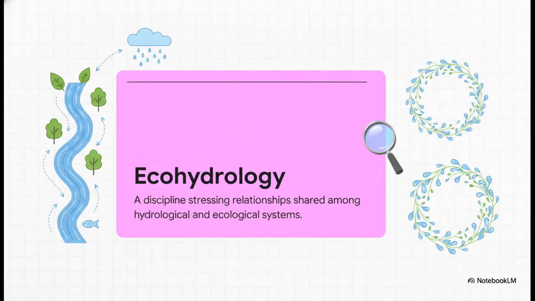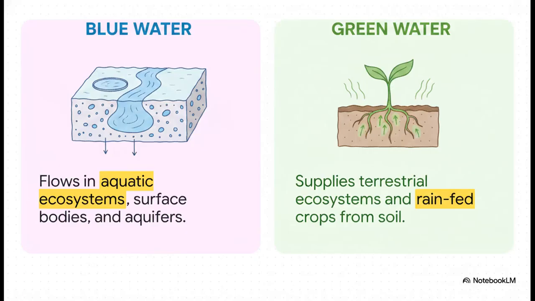And all of this next-level data collection has actually helped spark an entirely new discipline called eco-hydrology. This field is all about stressing the shared pathways between water systems and ecosystems. Instead of looking at hydrology and biology as completely separate things in isolated boxes, eco-hydrology looks at the whole shebang. It takes the flux of all waters into consideration to build much better, holistic models of our environment. To make these complex models a bit easier for policymakers and city planners to digest, scientists use a really handy shorthand. They split it into two concepts: blue water versus green water.